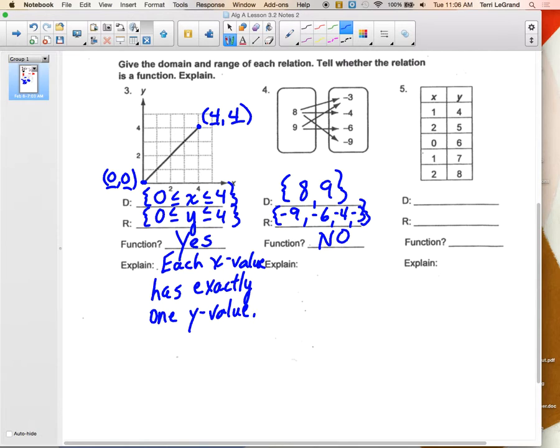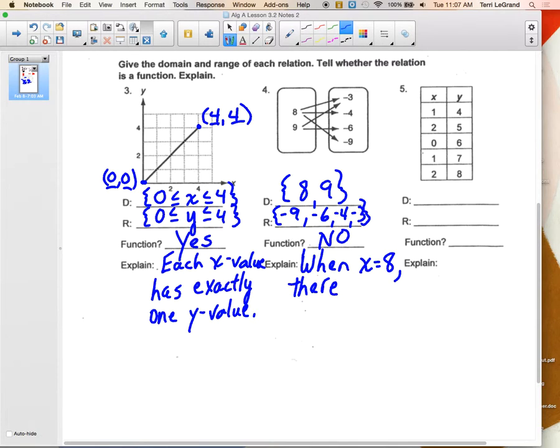Tori, can you help them out? Are there any x values in that mapping diagram that are mapped to more than one y? Yes. Joss, what do you think? I don't get any of this. Okay, you weren't here yesterday, so I'll give you a break. Cody? Each x value has more than one y value. Okay, let's be even more specific. Let's just pick one value. When x equals 8, there are different y values.